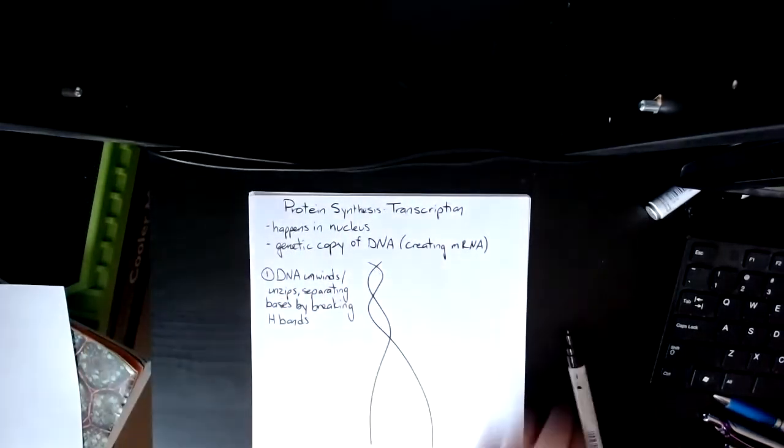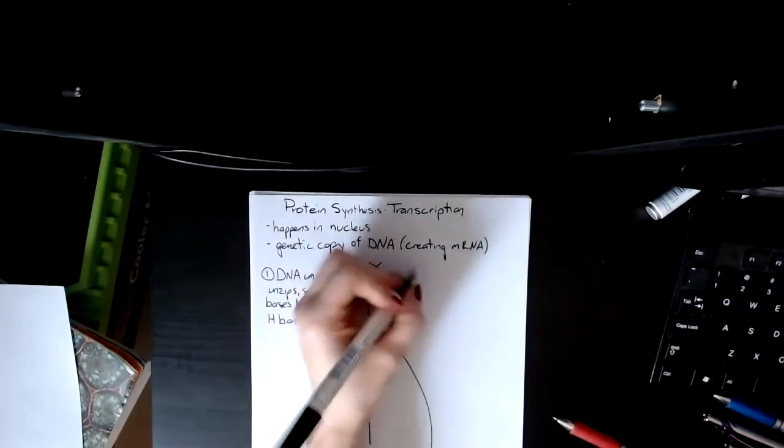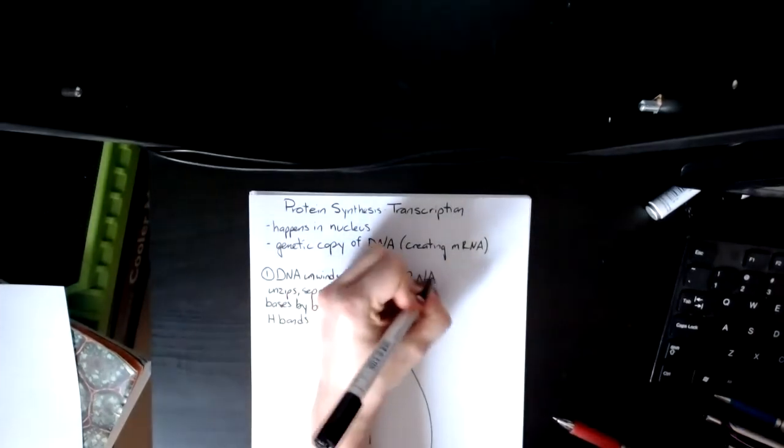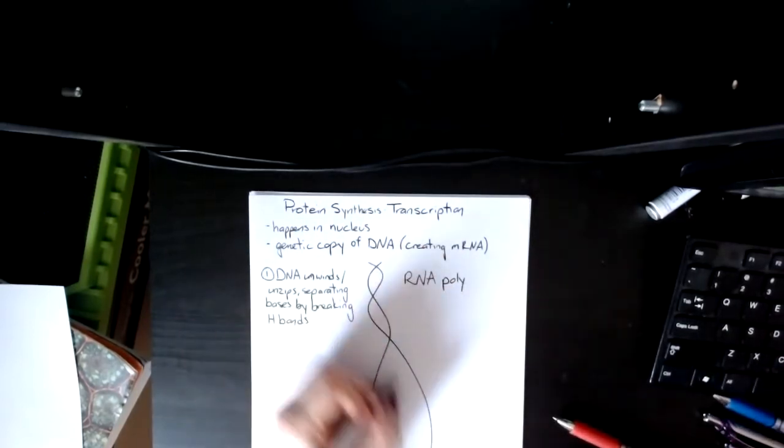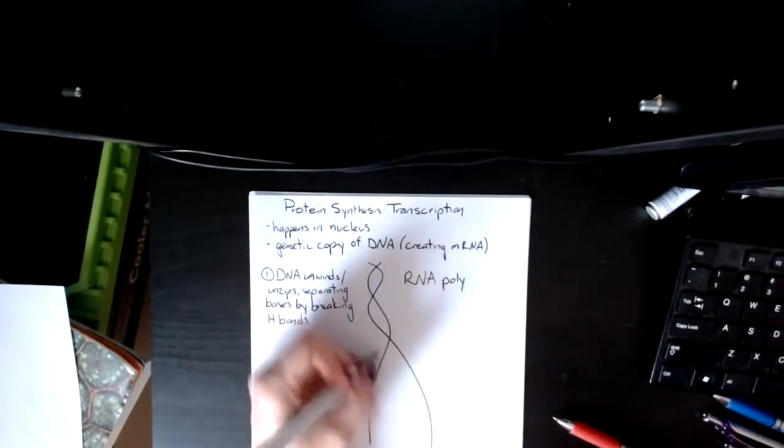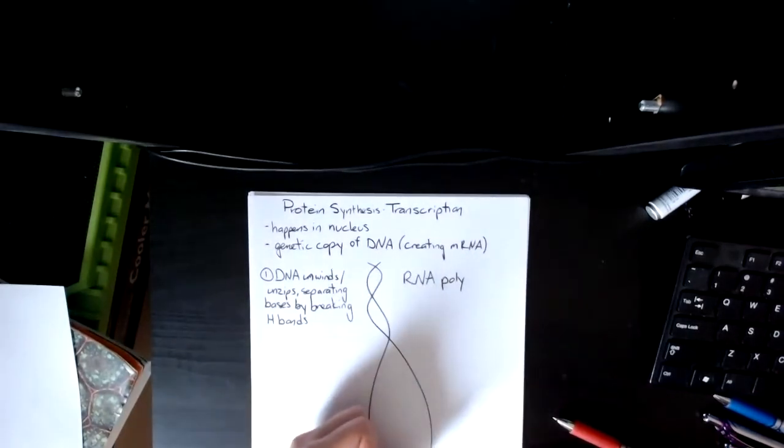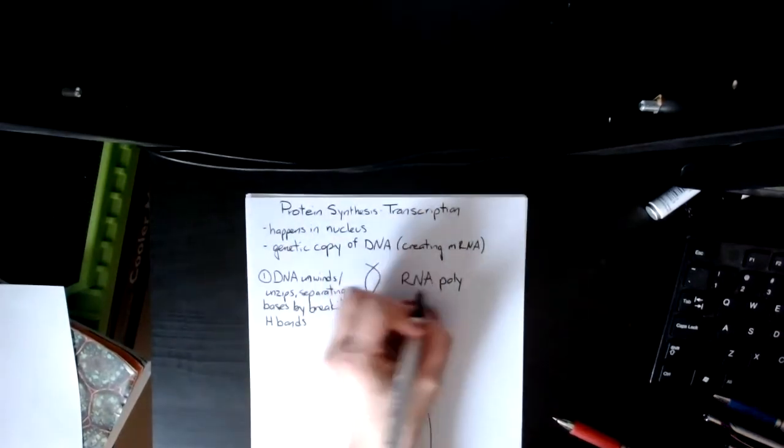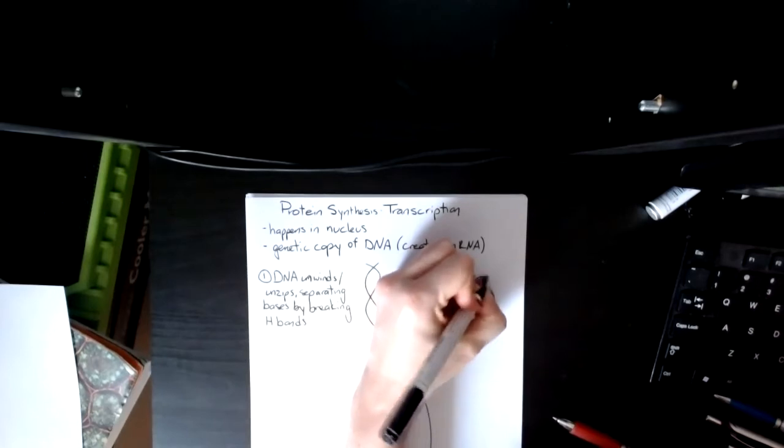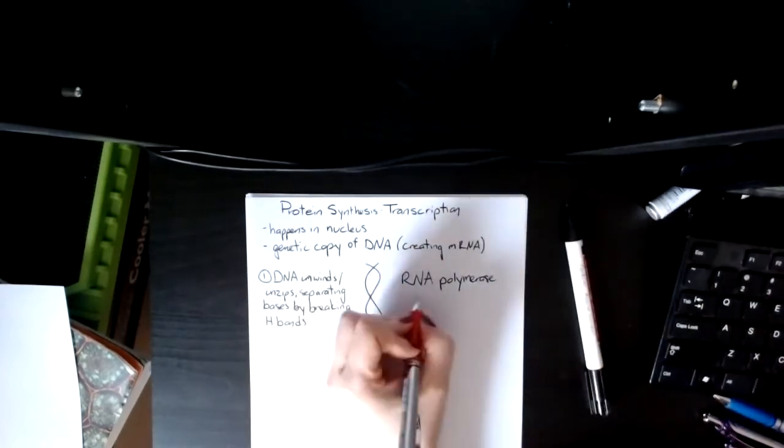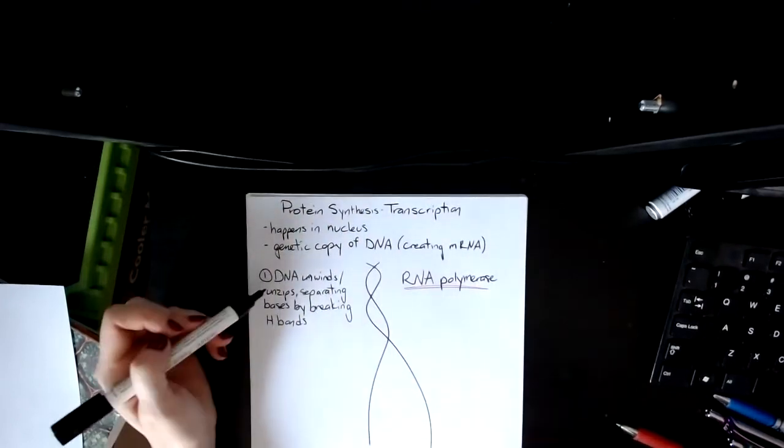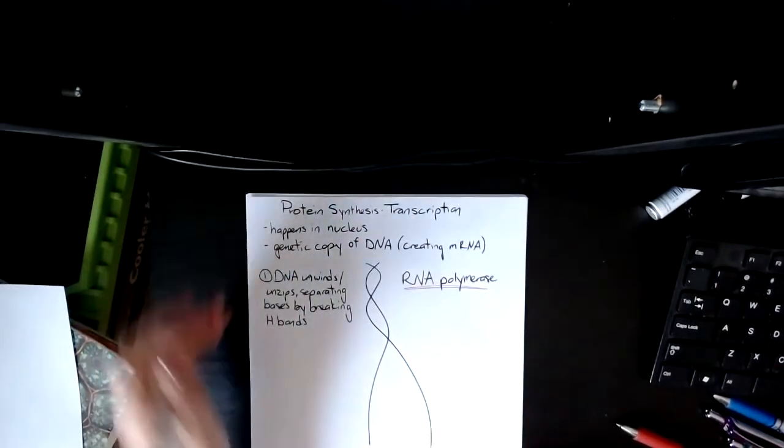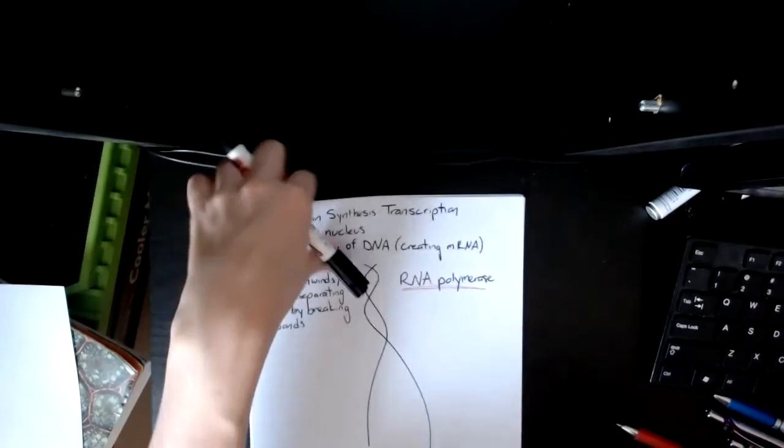The only enzyme that is involved in this is RNA polymerase, and it basically does everything. It does the unwinding and it also does the addition of the phosphodiester bonds between the mononucleotides. So this is your enzyme. There's a point in it for you if you mention it, and you can mention it here at the beginning if you want or you can mention it later because it does all of the steps.